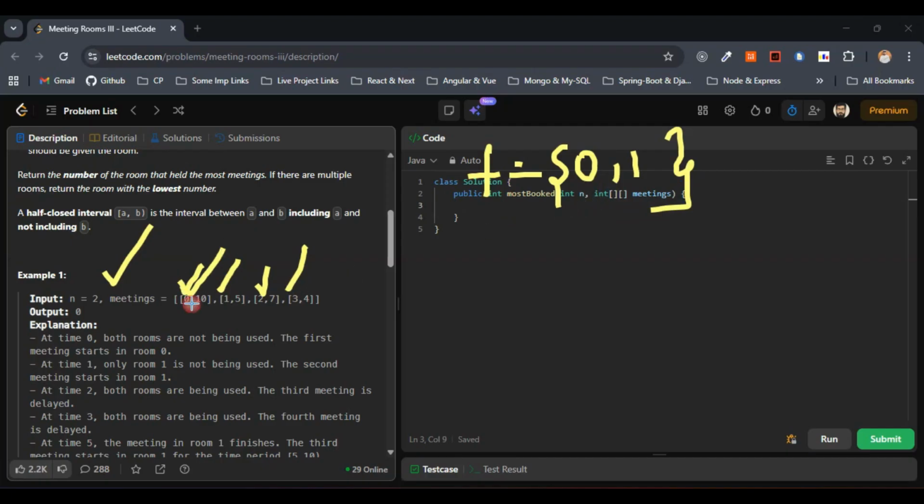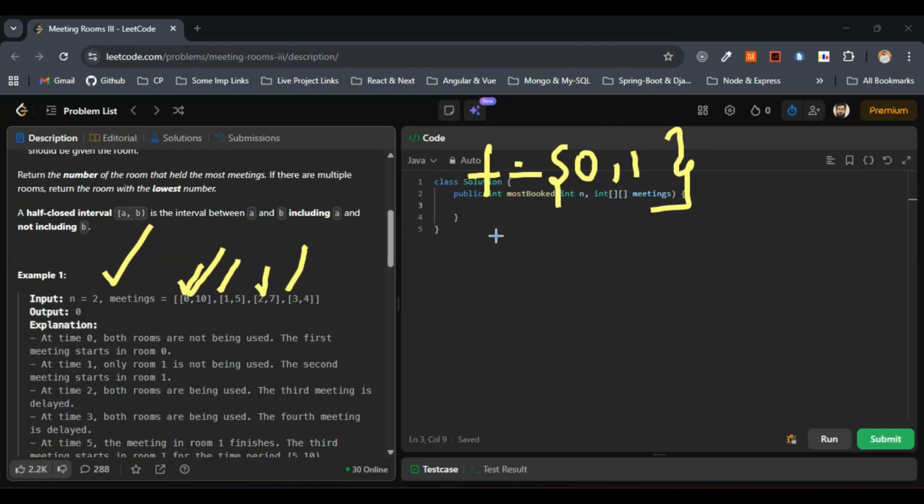Count of 0 will be 1 and busy will be 10 comma 0.